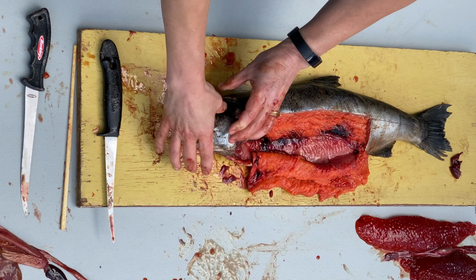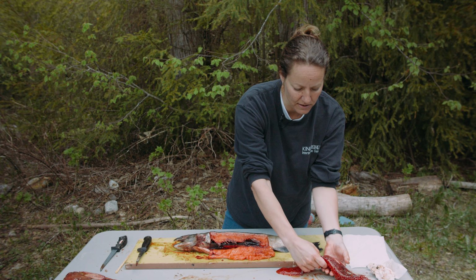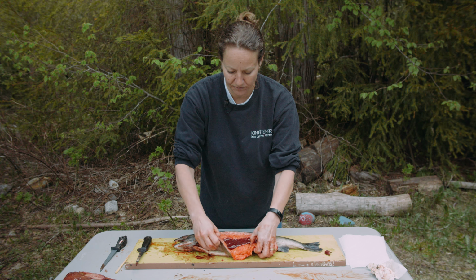All right, so let's close this fish back up. We say thank you, salmon, for letting us learn from you. And there we go, put that back together.